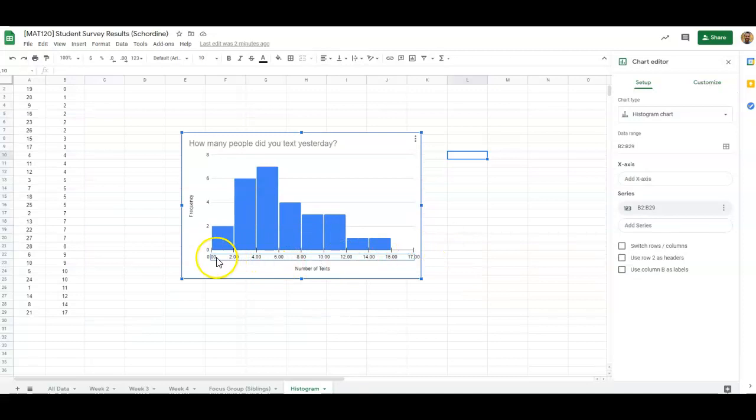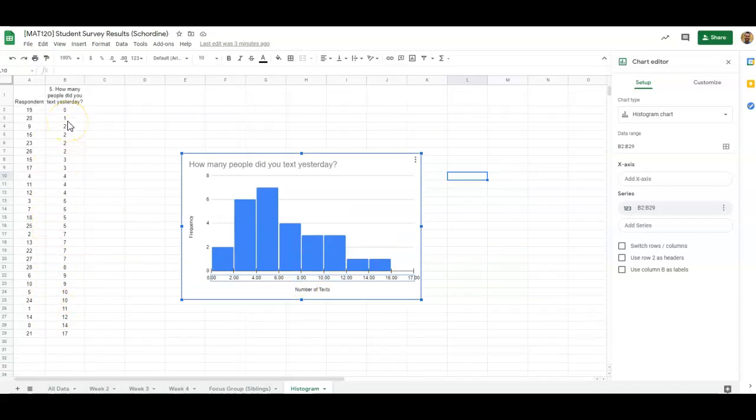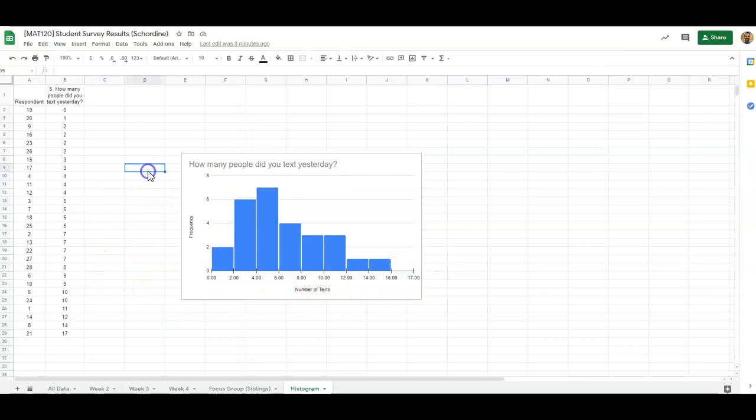There's one other thing that's a little strange, and that is the fact that these numbers are decimals. You know that these values are quantitative data, but they're also discrete data. Discrete meaning you can't get between 0 and 1 texts, for example. You can't cut it in half and make it make sense. However, there's no easy way to change these, so we're just going to have to leave it like that. So there's how you make a histogram. We've made a histogram on how many people you texted yesterday, and you can identify a shape from a histogram and a couple other things that we'll be talking about later on in the course.